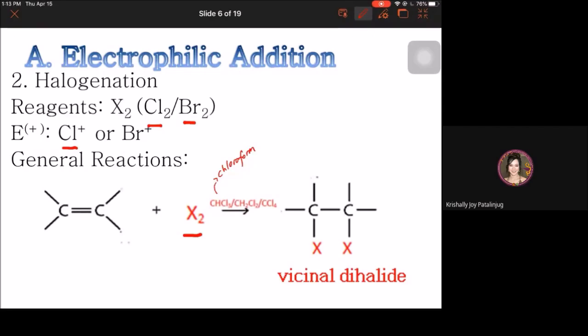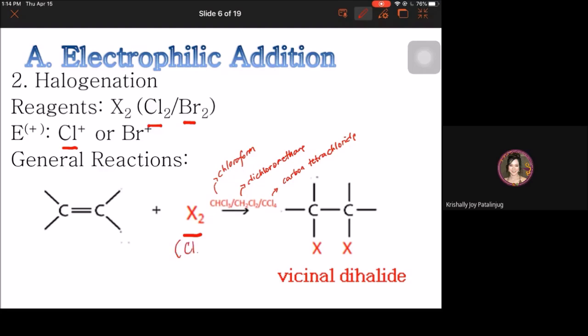Then we also have CH2Cl2. That could be another. Or CH2Cl2. That is dichloromethane. Okay. And another inert solvent is in a form of a carbon tetrachloride. Okay, carbon tetrachloride. All this inert solvent can only be used if the added halogen gas is in a form of chlorine gas.